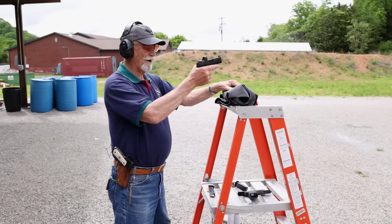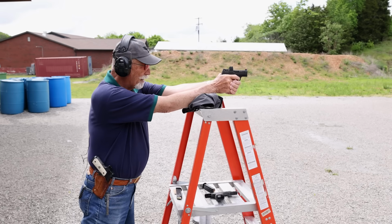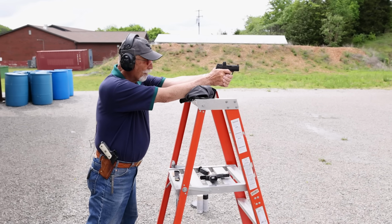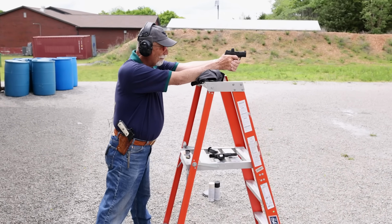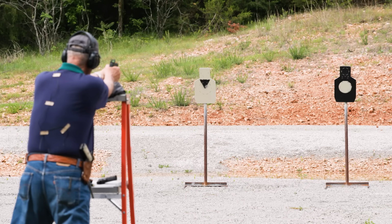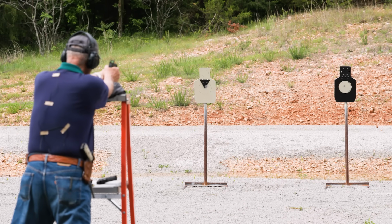Same principle. I'm going to rest my wrist or forearms. I'm going to try to get my eye directly behind the gun. I'm going to watch the dot. Fire my shot. I'm going to do 2 more.